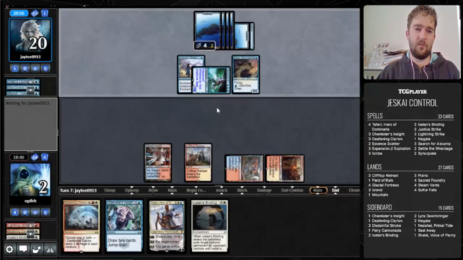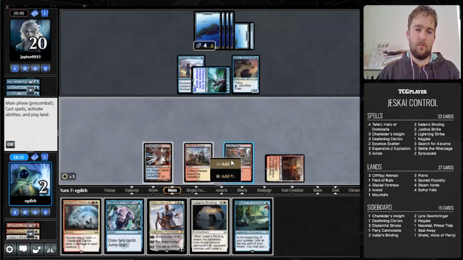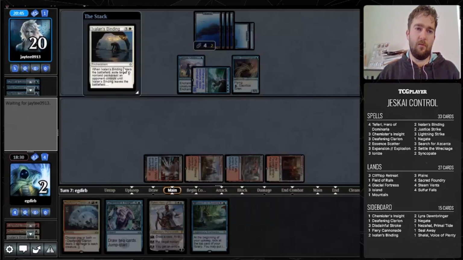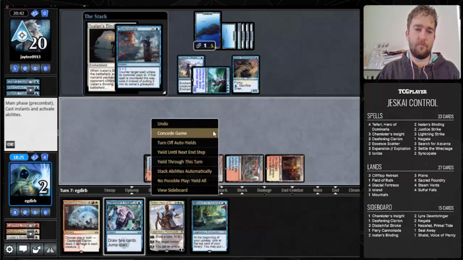Oh, wow. Siren Storm Tamer. And that is really strong, because our opponent can counter this ability from the Ixalan's Binding. But it looks like also a Syncopate. So our opponent just kind of had everything.